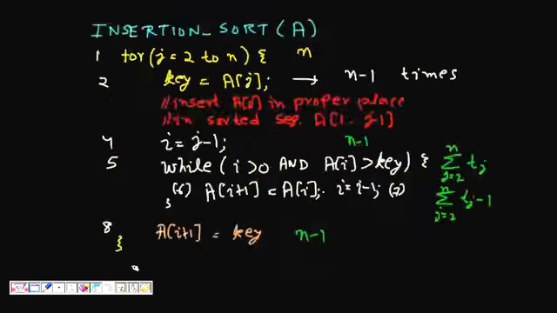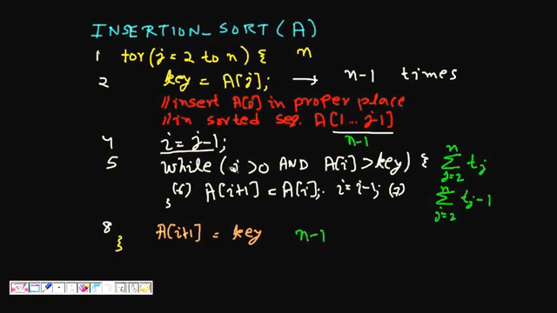So we see this in algorithm form. It has the form: for j is 2 to n. So we put key is equal to a[j], that is the new element we want to put in the already sorted array of size a[1] to a[j minus 1]. So what we do, we store key is equal to a[j] and i is equal to j minus 1. So from the (j minus 1)th element we start to compare it with the key a[j].